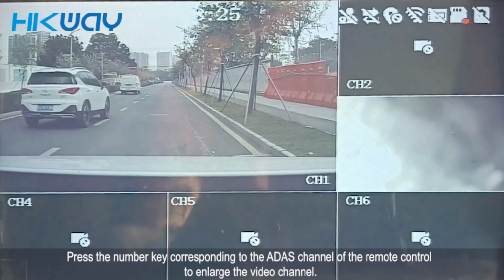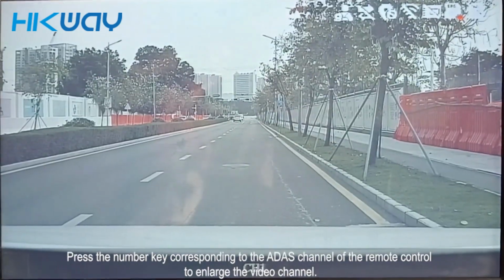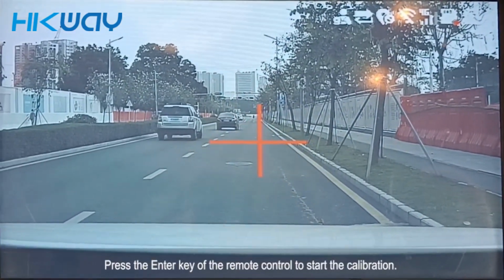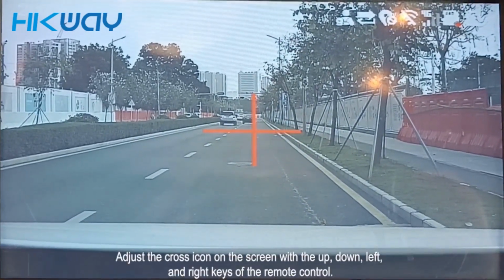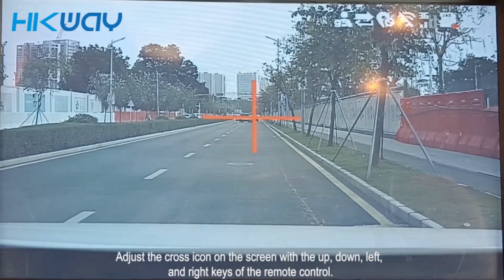Press the number key corresponding to the channel on the remote control to select the video channel. Press the enter key of the remote control to start the calibration. Adjust the crosshair and screen width up, down, left, and right with the remote control.